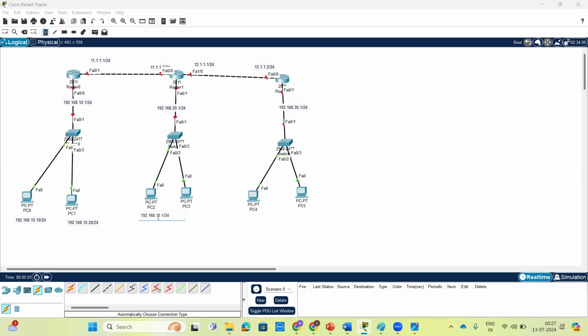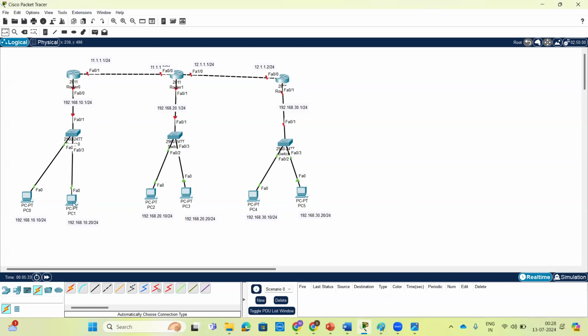This PC is 20.10, this PC is 20.20, and this is 30.10, and 30.20. Good. The entire thing is done.